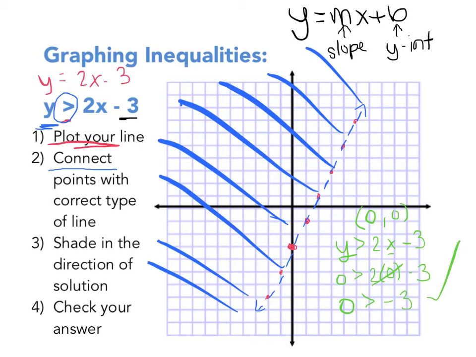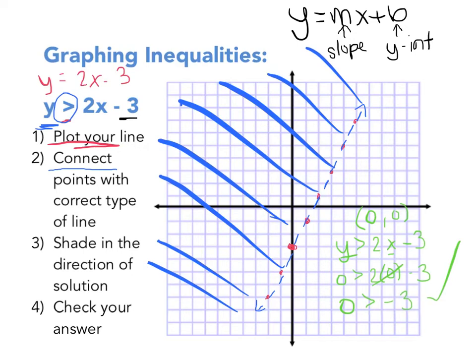So you see how the point in the solution, 0, 0, makes this inequality true? Every single point here will make this inequality true. None of these points from the line down will make the inequality true. So you know you shaded correctly if when you check, it makes the inequality true and it's in your solution. And if you still want to use 0, 0, but it's not in your solution, you can still use it to check, and if it makes the inequality false, and your solution is going the other way, you know you did it correctly as well.